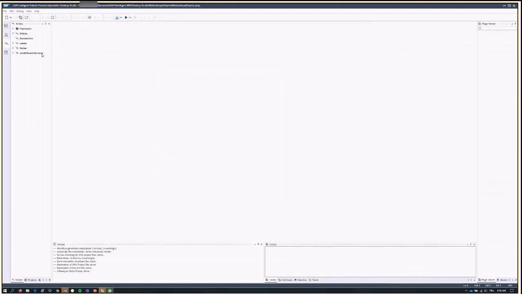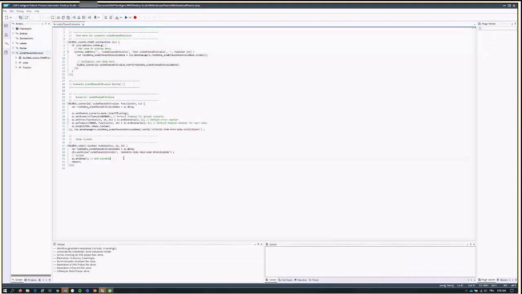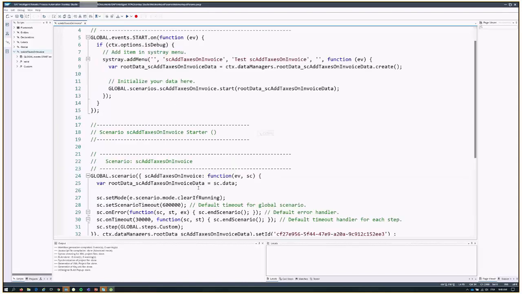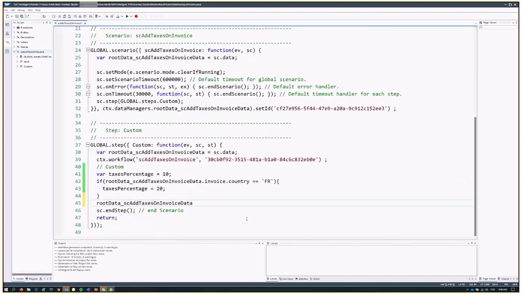Now if I go into my workflow, write custom code is here. Julian, can you just increase the font size? It's very difficult. Yeah, it will be better. Yeah, this is better. Thank you.